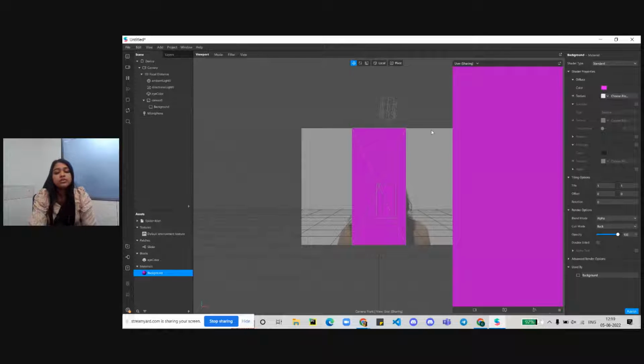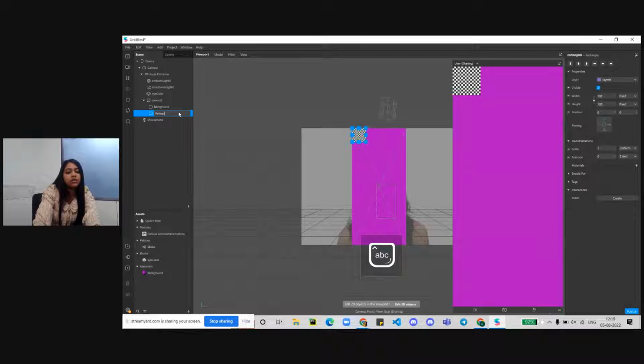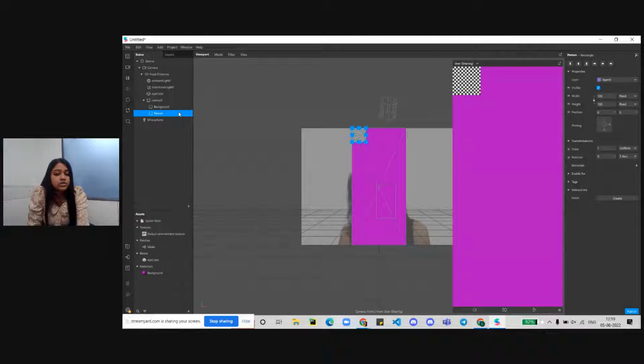Perfect. Now you can see that there's an issue that the person is not visible. To cope with this, we'll add one more layer to it. When we add one more layer of the rectangle, we'll name it person, because right now we aren't able to see the person, which is very important. I'll just explain this particular part. For example, you put a frame in front of you like this. For example, I put my phone in front of me. So obviously, the other person standing won't be able to see my face. So that's the thing, and I really don't want that.